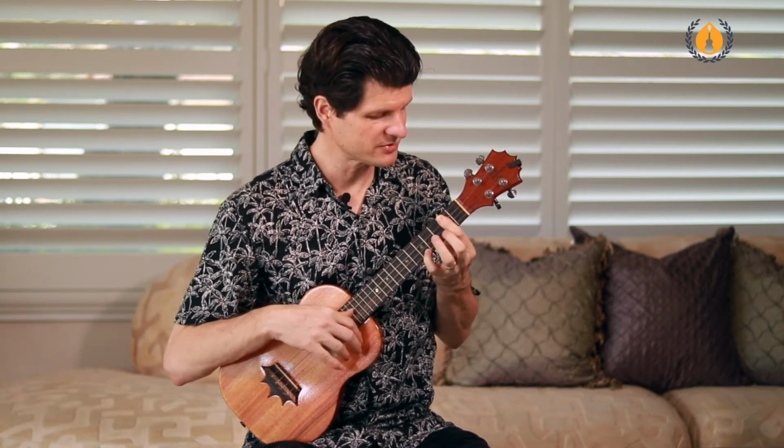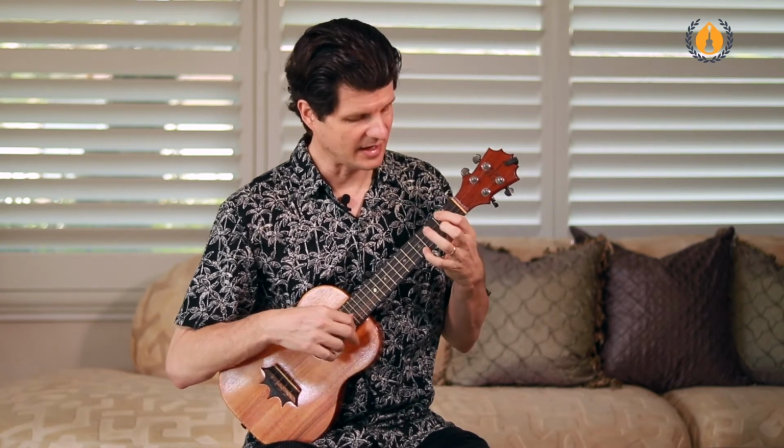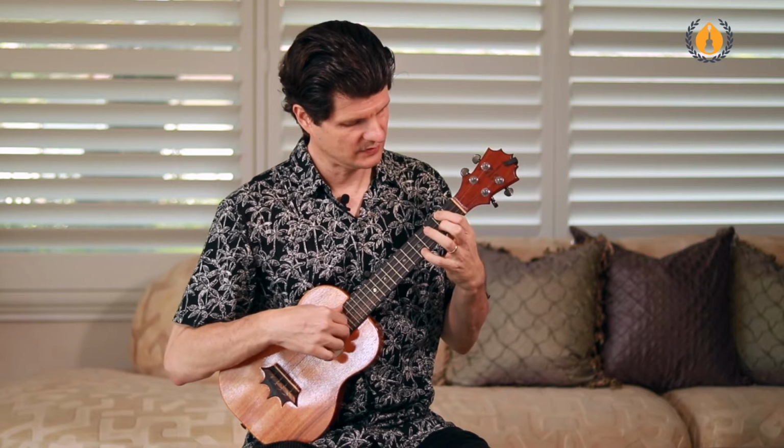Now fingering wise with my left hand here, I'm using my 1st finger, 2nd, and pinky. You could do a bar with your index finger, right? That's an easy movable shape, but if you want to avoid doing bars, you don't have to for any of these shapes I'll show you by using a fingering like this. So that is based on the C shape.